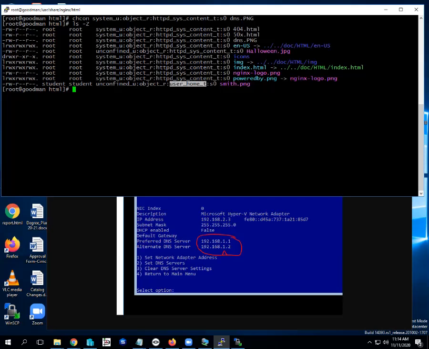Any application that's allowed to open files from a user's home folder would be able to open up the smith.png file, but daemons and stuff that are locked to providing content to the public, they have their own context and they can only open up files that are specified for them to open.